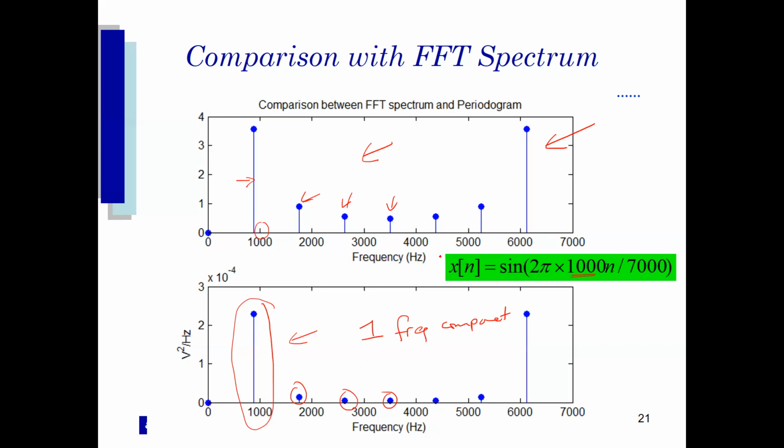What it can't tell me is that it's 1 kilohertz, because I'm only using 8 samples. So this is telling me that I have one frequency component at 875 hertz. But this is better than this one. The straight FFT spectrum is telling me that I may have one component, but then wait a minute, there's another biggish one here, because this is a third the amplitude of that one. And this one is about a quarter the amplitude. So I'm not quite too sure yet.